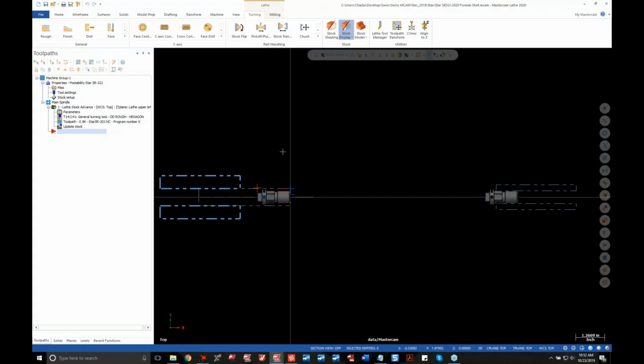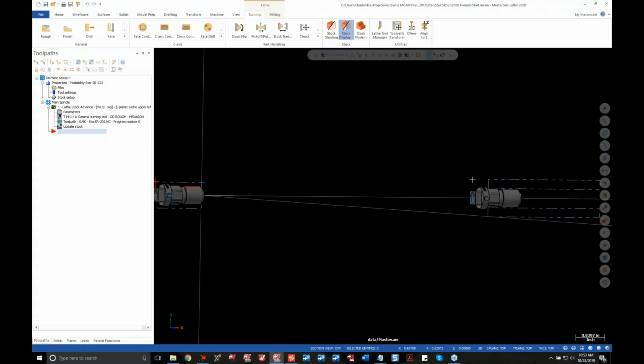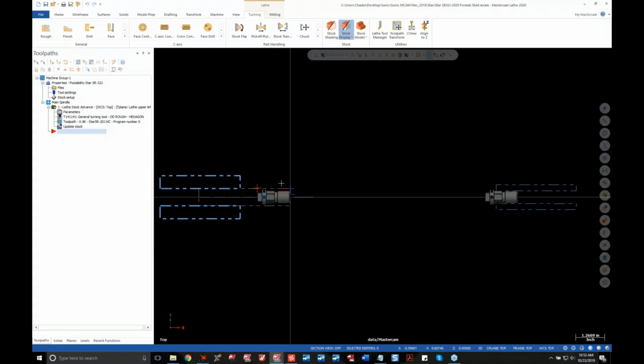One of the first things I want to point out is one of the differences. Normally on a regular lathe, we start out with part geometry only in one chuck, and then we transfer it over to the other. In Swiss, it's a little different. We have to have part geometry in both. So you see here, I've got one in the sub and one in the main. So you need the geometry in both. That's so we can work simultaneously on both spindles. And generally in Swiss, the last operation we do is the cutoff and the transfer. So that is a little bit different.